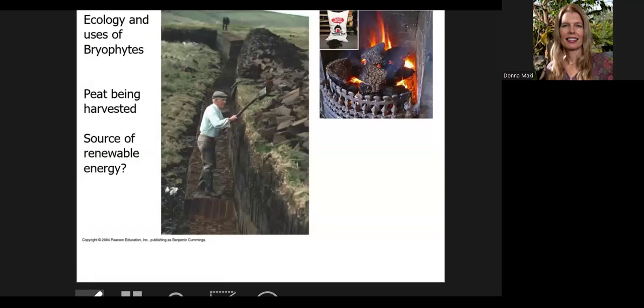Fresh sphagnum is good as an antiseptic because it's living and still producing the antibacterial, but once you harvest it and dry it, then it's good to burn. You have to get rid of the water, so you harvest it, dry it. Pretty much it's dead by that point, but then it's still good because you can burn it. It depends on what you want to use it for, but it is still used, rather than just burning wood for heat. A lot of places over in Europe will still burn peat.